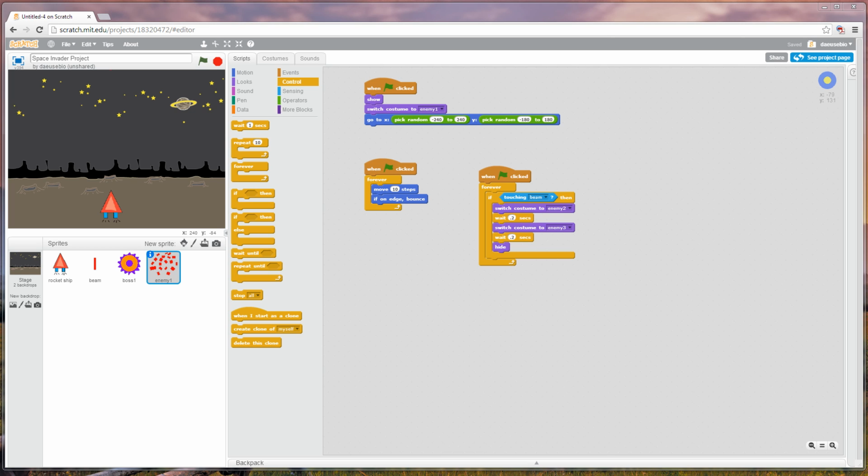Everybody, welcome back to another Scratch tutorial. Today we're going to continue on from our Space Invader project, and I'm going to show you, hopefully, how to randomize the action and movements of the enemy, have the enemy attack you, and also include a scoreboard to tally up your score. And I guess we're going to have to include HP or hit points for our character.